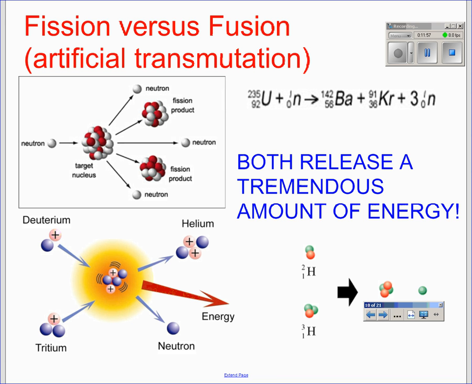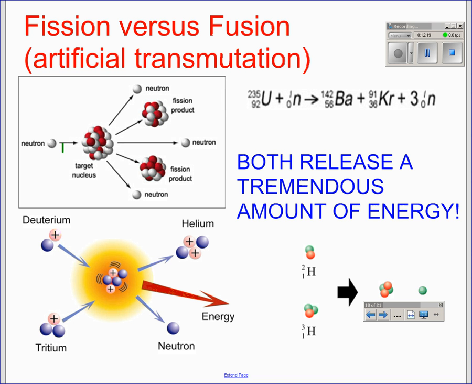Okay, now the other type of transmutation you need to be familiar with is called artificial transmutation. With artificial transmutation, people bombard a target nucleus with something else that's sped up to high speeds in a particle accelerator. So in this case, the neutron is bombarding the nucleus, and this is a special type of artificial transmutation.